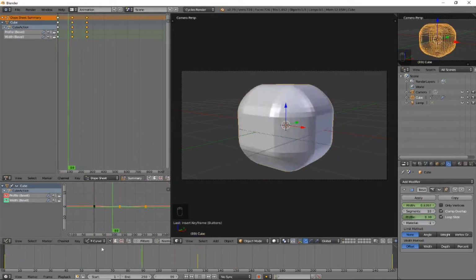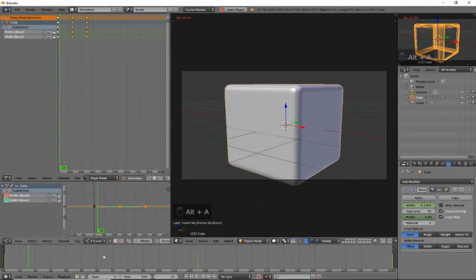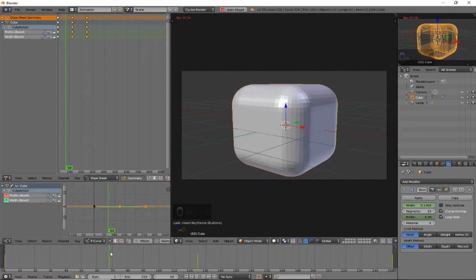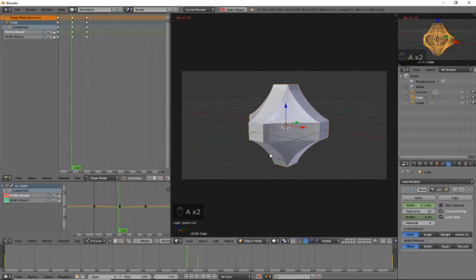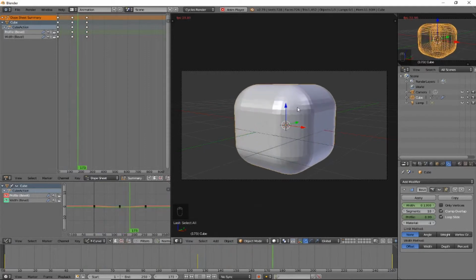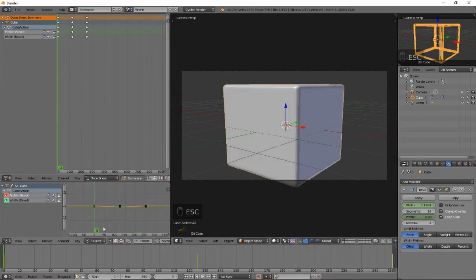So we have quite a nice animation. If this is too slow for you, it's okay for me. Select all, so A in the graph editor, and then scale S, and that basically scales it so it's faster, if you want it to be more fast or more slow. So it's up to you. This is okay for me, so I'll just leave it as it is.